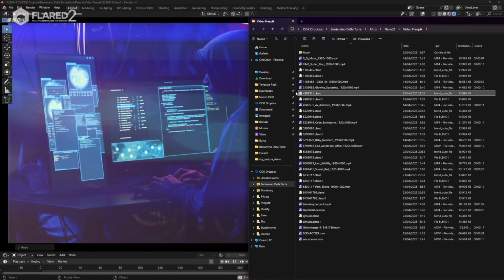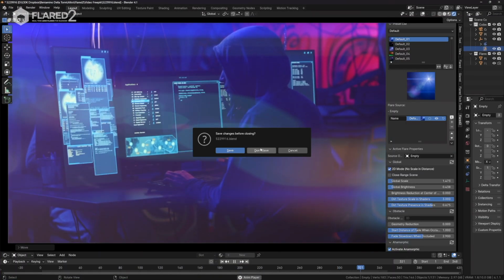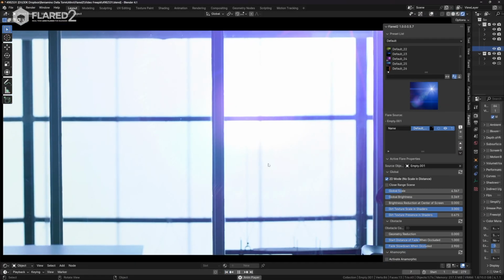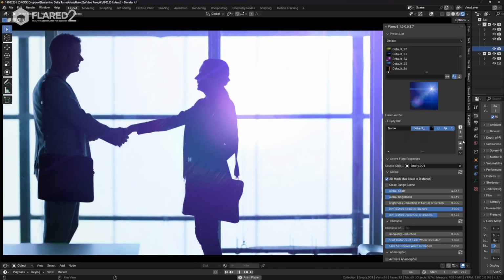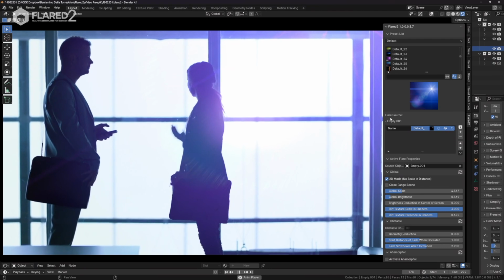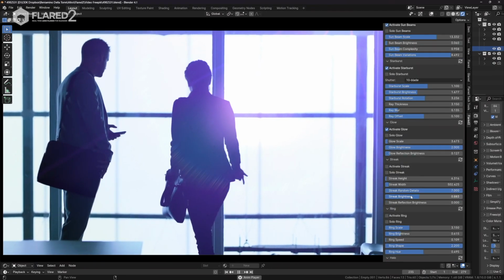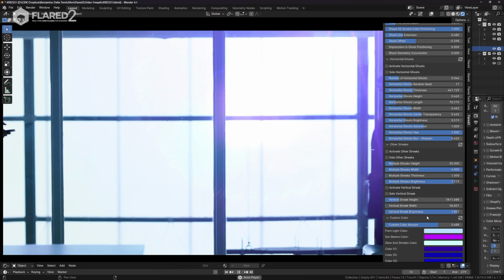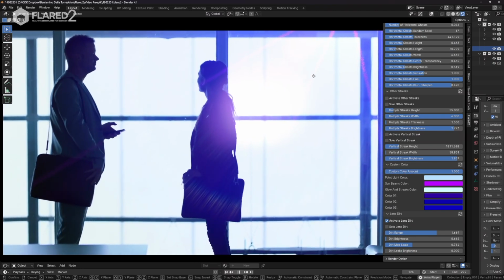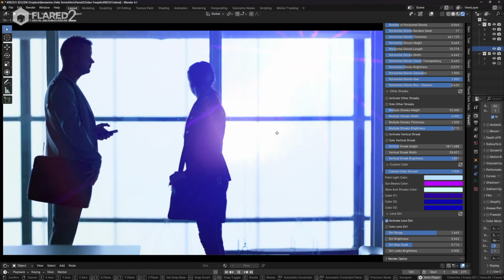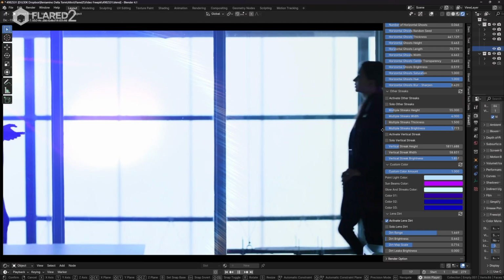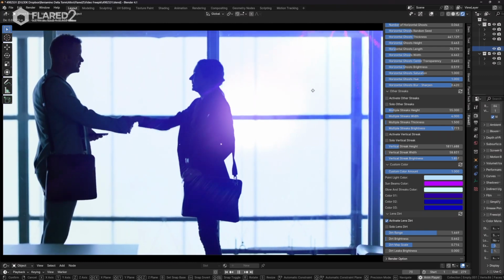Let's see if I have one more, then I'll let you go back to your work, and I apologize for taking up all this time. This is actually a perfect scene for a lens flare because the scene has nothing. It's very flat. It's a backlight. By adding a flare, we can give the scene entirely new emphasis. This flare can always be where we want it, and then we can play with the rays, do whatever we want. Come on, I hope you enjoyed this video.